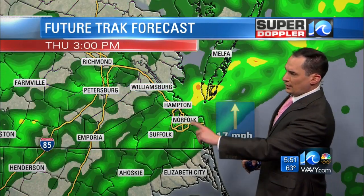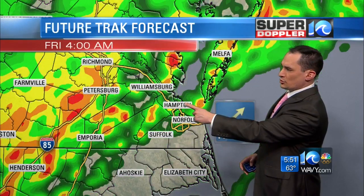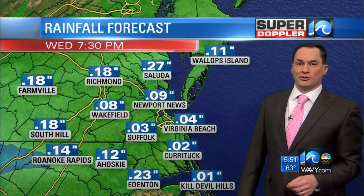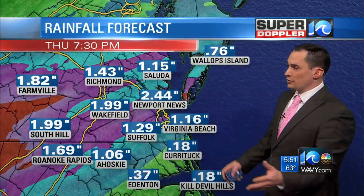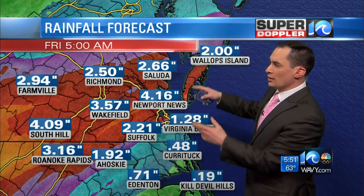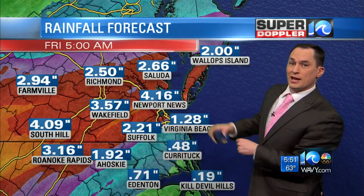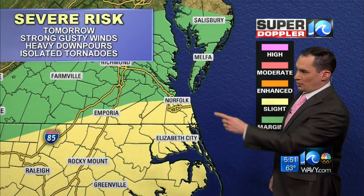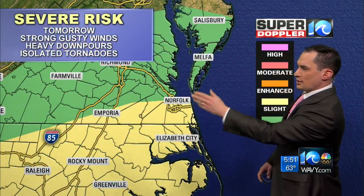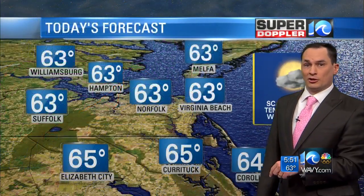If we don't get it at that time, here's 3 o'clock, and then another round of heavy rain and storms late Thursday evening going into Friday morning. That'll be the last of it Friday morning, but it's going to be active until then. We could see a couple of inches of rain — 2, 3, maybe 4 inches of rain — that could cause some flooding out there. Right now, it looks like the heaviest rains from the peninsula north, though this could easily drop south a little bit. And to top it off, tomorrow we've got a slight risk for severe weather for North Carolina up to the south side, and a marginal risk for the peninsula northward. We'll be outlining that throughout the day and going into tomorrow.